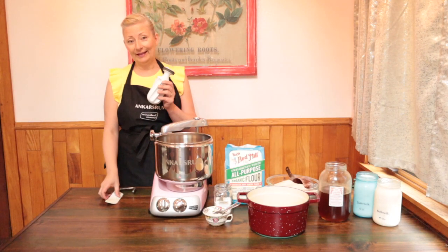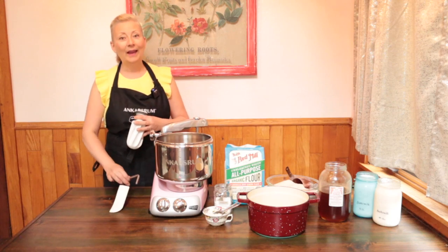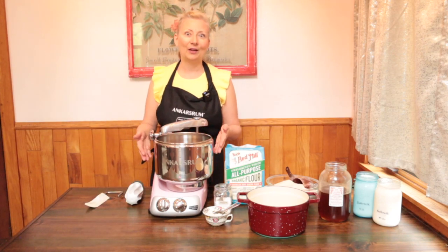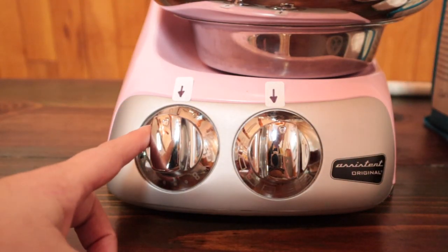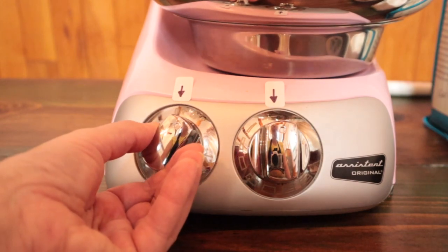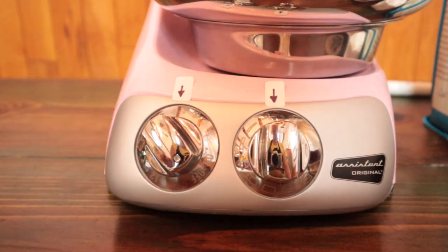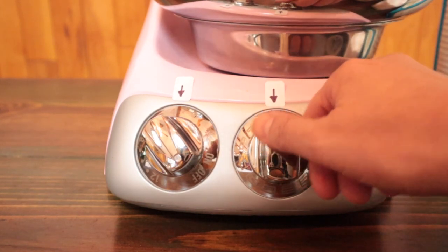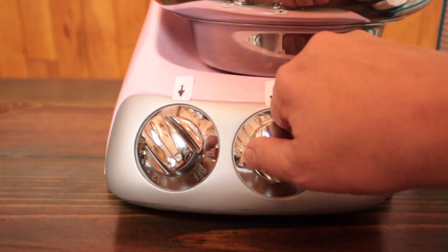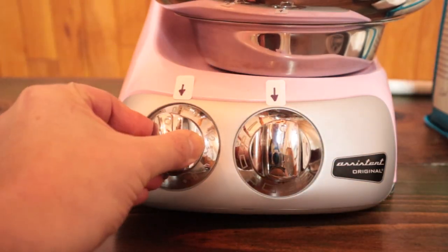We will use the roller and scraper today because they really do function like a pair of hands. Think of the roller as the hand that presses down on the dough and the scraper as the other hand — the one that lifts and folds. They work together in tandem. The dial on the left is an on-off power switch with a timer. To turn it on simply turn till you hear a click, and to use the timer just keep turning and set it for between 1 to 12 minutes. The dial on the right is the speed control — visualize it as a clock. One o'clock is low speed, three to four o'clock are medium speed, and it goes up to eight o'clock for high speed. For bread making we generally stay within the one to four o'clock area.